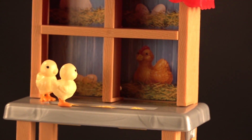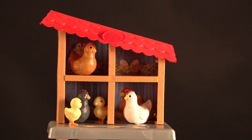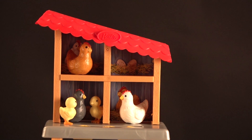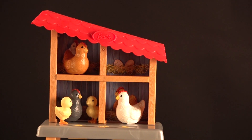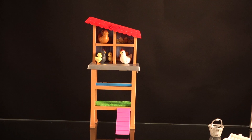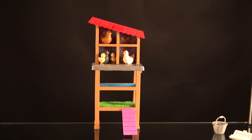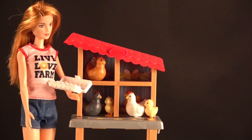Up by the nesting boxes there's another trough with little chicks in front of it, and it looks like there are chicken feet in that trough. There are four nest boxes but only three are big enough to accommodate the hens. You get two chicks and three hens, and none of the hens have feet, so they're always just sitting around. The ramp only goes to the bottom part and does not reach the top, so I guess we're counting on the chickens to fly up. There's some grass at the bottom, so maybe that's their food.